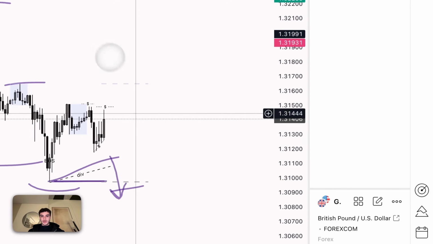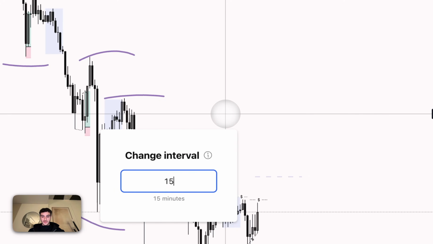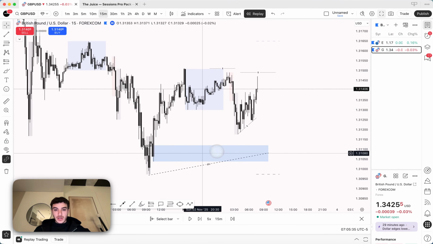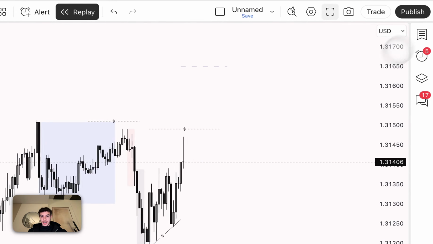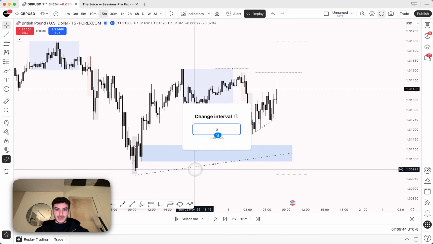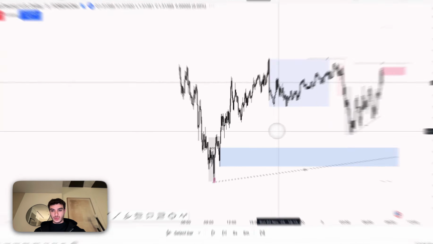So let me just declutter the chart a little bit, and then we can focus on exactly what we need. Or actually, I'll go to the 15-minute time frame and then declutter. All right, so now that I am on GU, I understand that we have probably found a probable demand zone over here. I'll mark it. I'll see how it is. After the 15-minute, you want to kind of clearly see where you are. You'll go to the 5-minute, and this is where all the detail probably shows up.